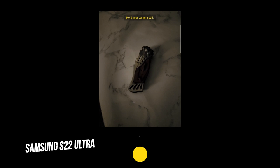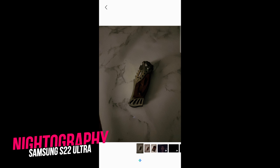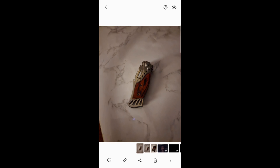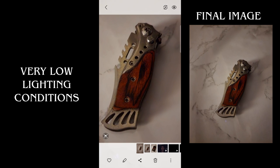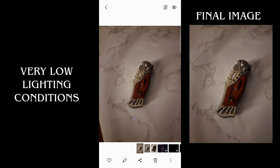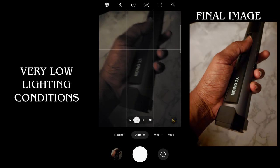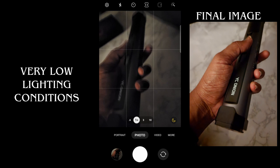So this mode is Samsung's biggest marketed mode, which is the Nightography we are testing right now. It's processing. See the details, guys. It's taking a few seconds to capture the image.